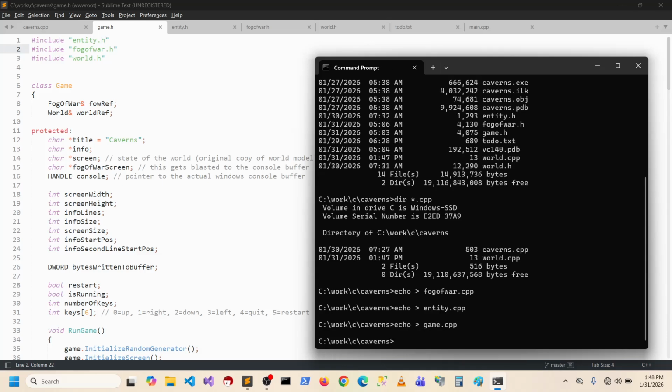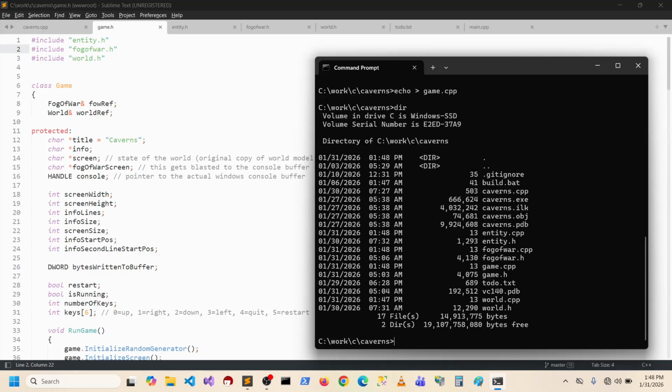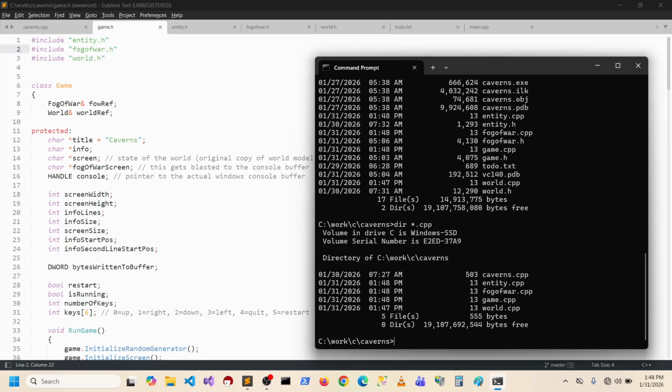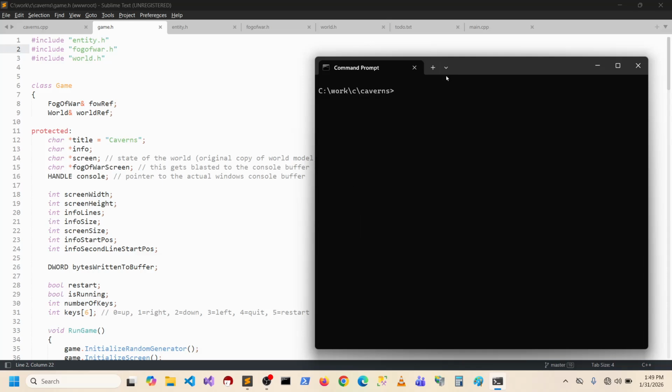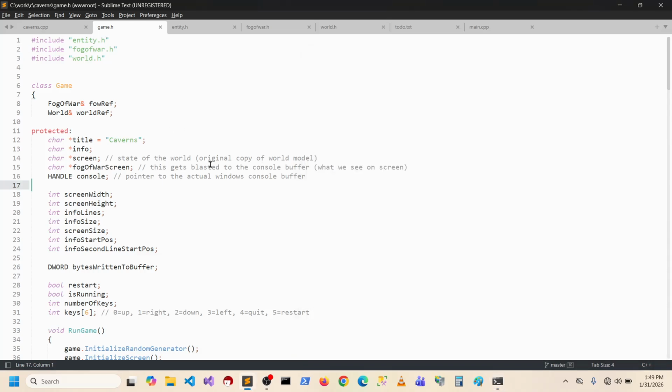CPP. I think that's it. There. One, two, three, four. All right, we got them all. So we got all those. Now we need to open them.